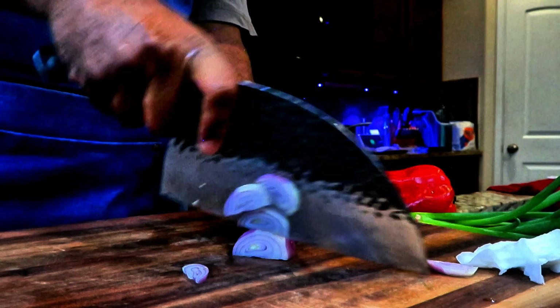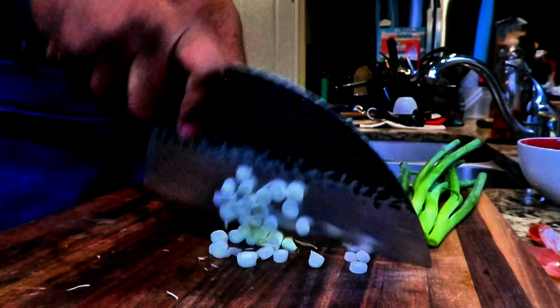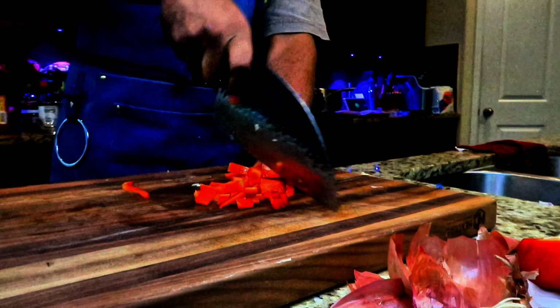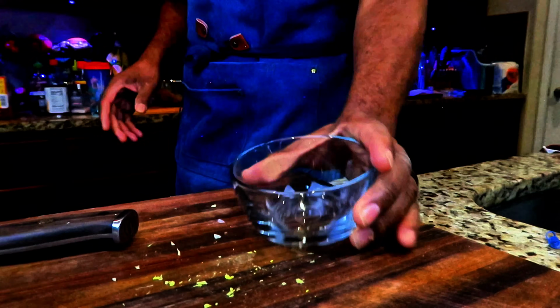Take 2 shallots and slice them up thinly like this. Take some green onions. We're gonna slice up the white part at the bottom. We're gonna cook with that. Half of a red bell pepper. We're gonna roughly chop that. Mince 2 cloves of garlic and grate 1 inch of ginger.